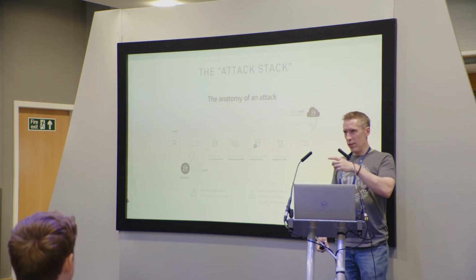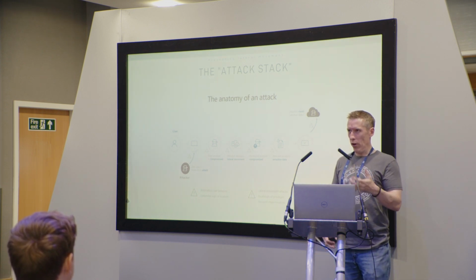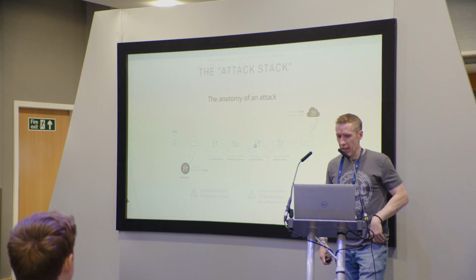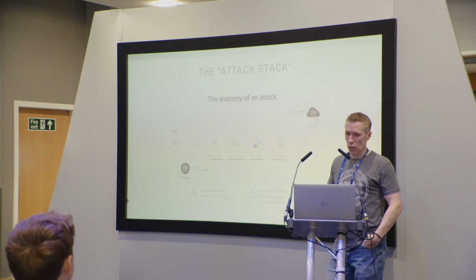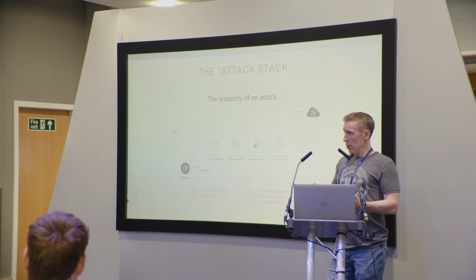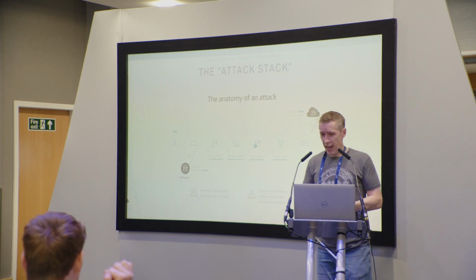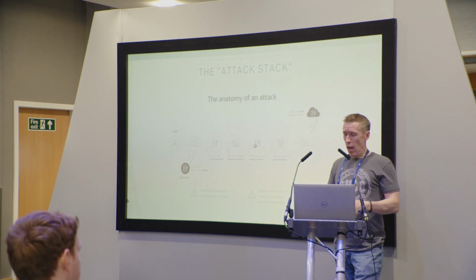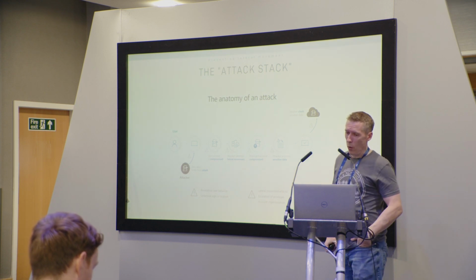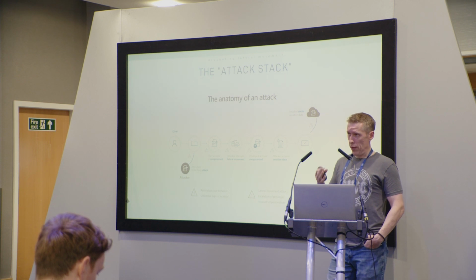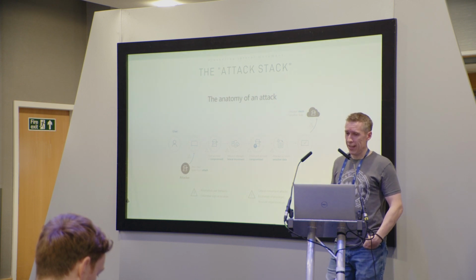But lateral movement sits in the middle of this, and this is what an attacker does between getting in and actually executing the final coup de grace, as it were. But obviously it is much better to detect an attacker who is in the network and moving laterally through it, than to find out right at the end that they've got away and stolen all of your data, right? So it needs to be a part of your defence strategy to try and detect this kind of lateral movement as somebody that's inside your network.